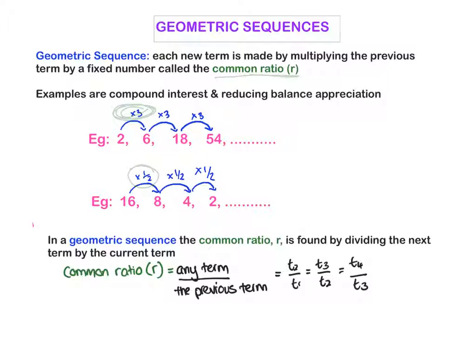If you want to find that common ratio, so you want to know what each term is getting multiplied by, you can take any term and divide by the previous one. If you look at our example up there, that would be T1, T2. So if I took 6 and divided it by 2, you can see I get 3. Now, if I took 54 and divided it by 18, I'll also get 3. So you'll see you get the same ratio there. All right, so that's a way of working out the common ratio.